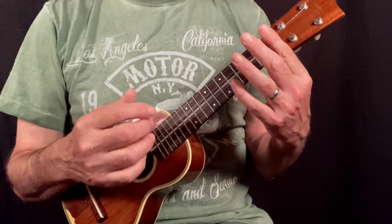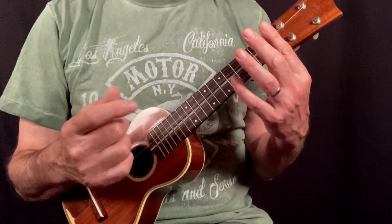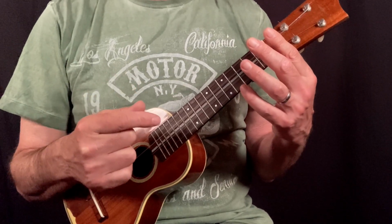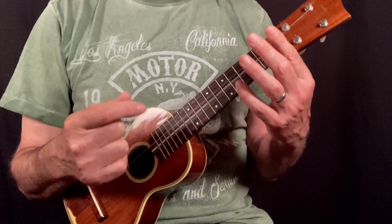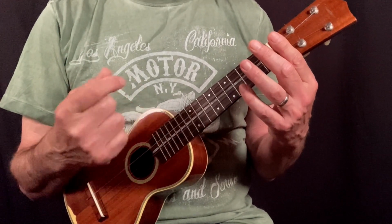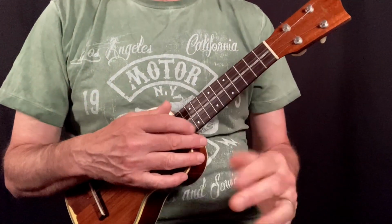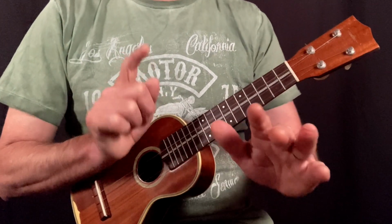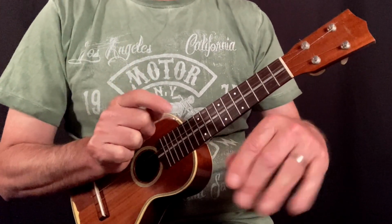If you imagine a drum kit playing a straight rock beat with the bass or the kick drum playing the 1 and the 3 of the bar and the snare drum hitting on the 2 and the 4, you'd end up with something like this. 1, 2, 3, 4. Boom, chuck, boom, chuck, boom, chuck, boom, chuck, boom, chuck, and so on.